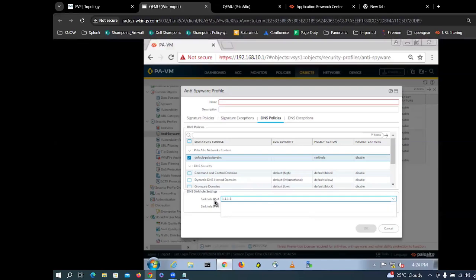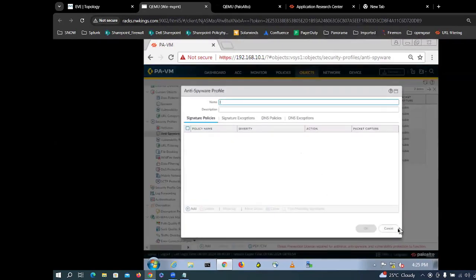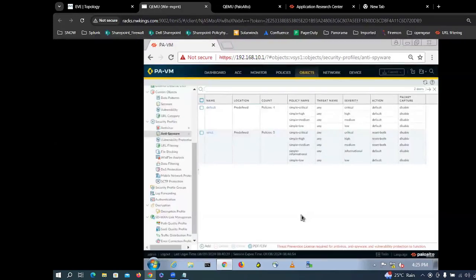This is your DNS sinkhole IP, which will be reflected outside. You can create the policy for the DNS sinkhole.